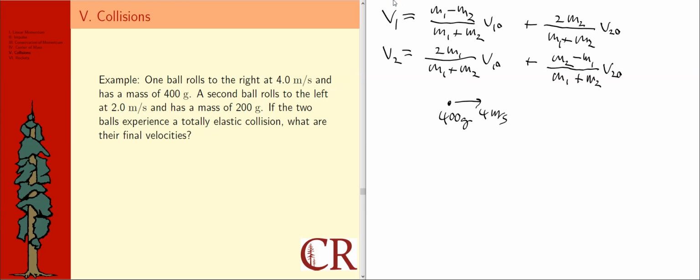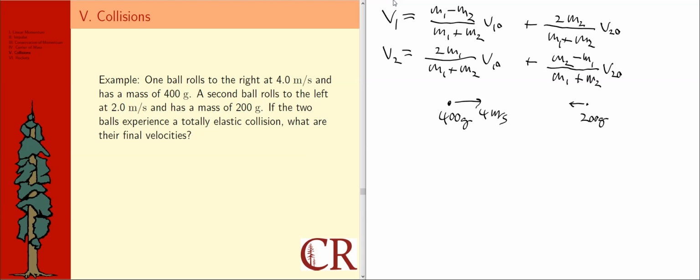This one doesn't have as much symmetry as the last one, though, because the last one had sort of equal and opposite momentum, if you will. That's maybe one way of looking at the symmetry. That's why it had 0 center of mass velocity, right? But this one is different because the second object is a mere 200 grams and is moving at 2 meters per second, but to the left, so I should draw that in here with a shorter arrow.